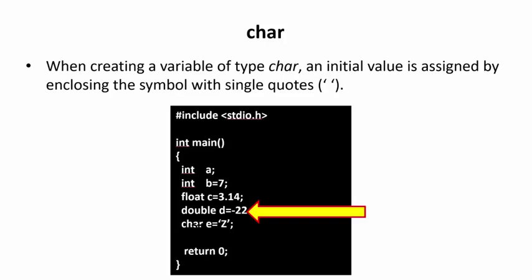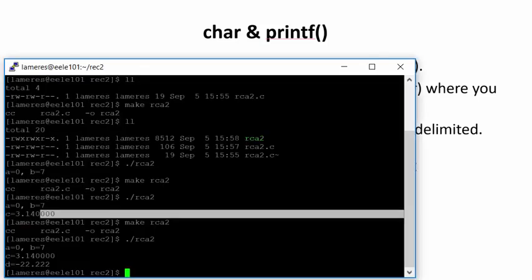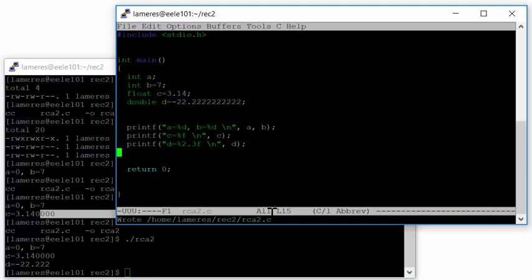And all you do is you say char, but when you give it a single character, you put single quotes around it, okay? So like I have E is equal to tick Z tick, and that's how I actually assign that information. The single quotes tell C that this is an ASCII symbol. And when we use printf, what we do is you can guess it's going to be %C. Now that's going to be how you actually do it. Okay, well, let's try it. So I come back over here, and let's come up here.